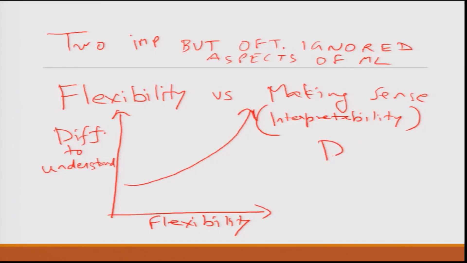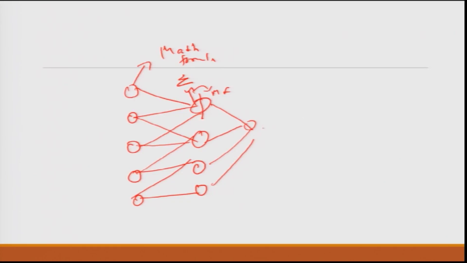An extreme example is what is in fashion these days, something called deep learning. Deep learning is nothing but fancy term for what used to be called neural networks some years ago. Neural networks were very complex structures, may be just to represent, they were kind of these different nodes. Each node would run some mathematical formulae and then it will pass the input to another set of nodes.